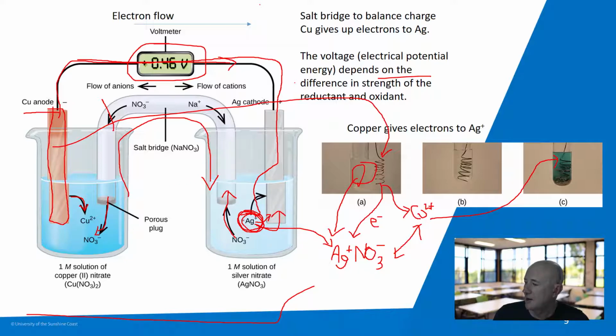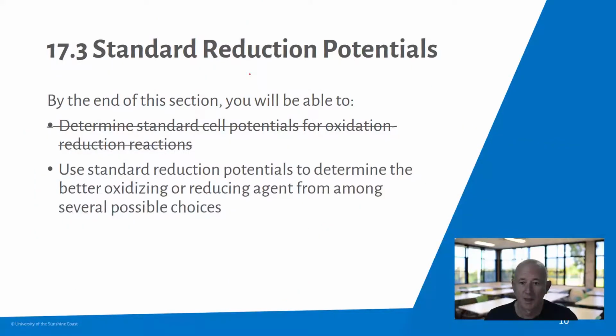Either way, all of this obviously is very much achievable as long as you have a difference in what you would call electrochemical potential between the two reacting species here. You can see that's the case because you get this reaction, and then by splitting it like this, you can actually exploit that electron flow, as I said, and actually use that to do work. Okay, we're then on to the next section.